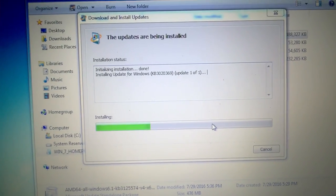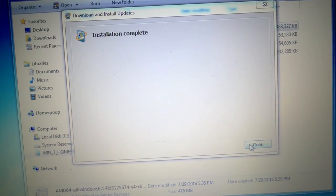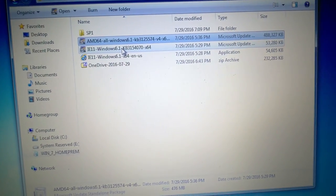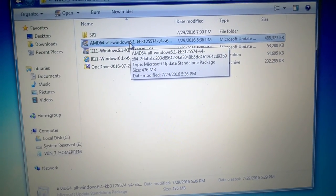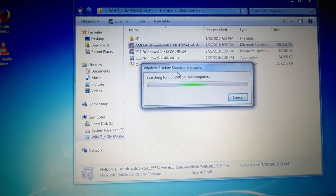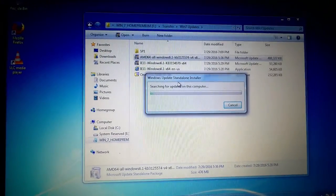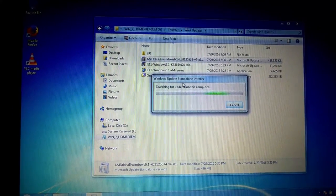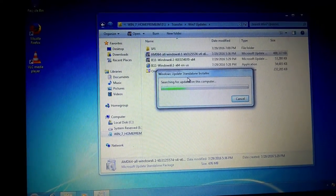It says installing Windows Update KB3020369. Oh, okay. Hope I don't have to restart. No, I don't. Now I could install the massive 488,327 kilobytes of update, which is basically almost half a gig. Nearly half a gig, about 150 megs less than half a gig, or something like that. It doesn't matter.